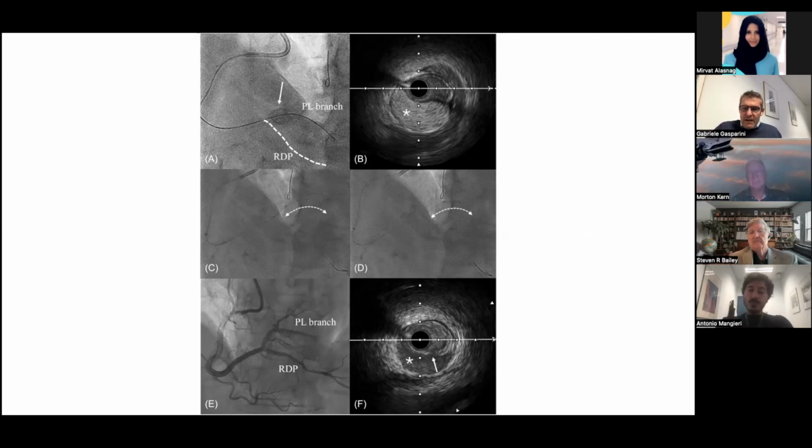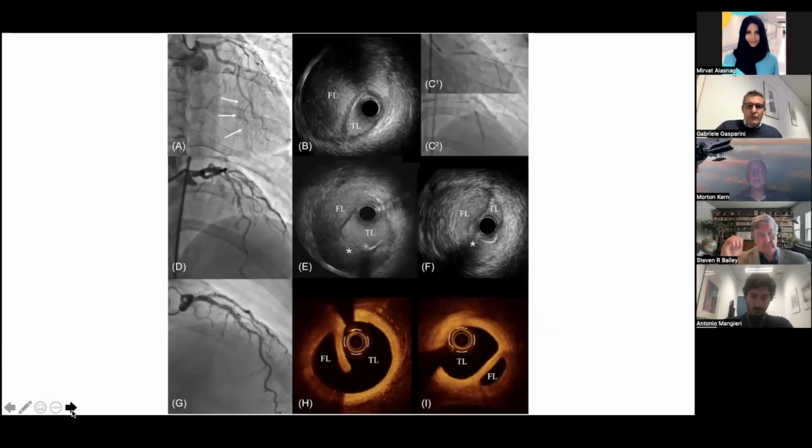And we have another interesting follow-up in the next picture. This was a spontaneous coronary artery dissection in a young woman, and we applied the cathetering technique, and you can appreciate in panels E and F the fenestration between the true lumen and false lumen, with also a change in the IVUS grayscale of the blood speckle of the hematoma.